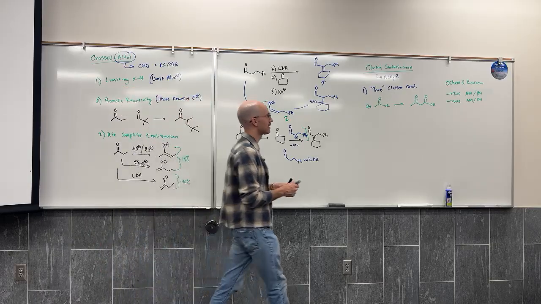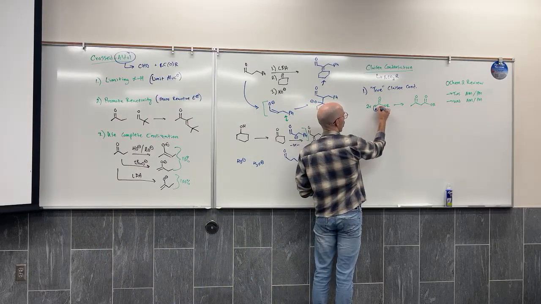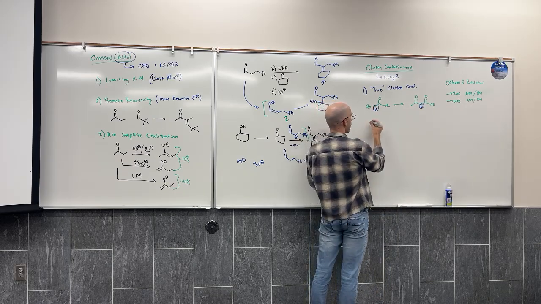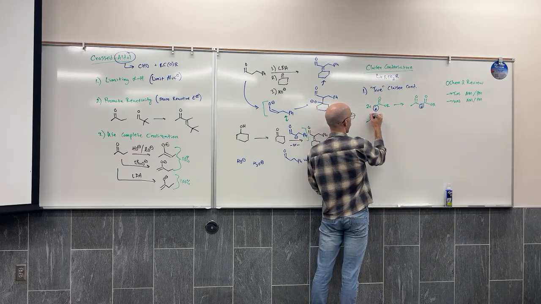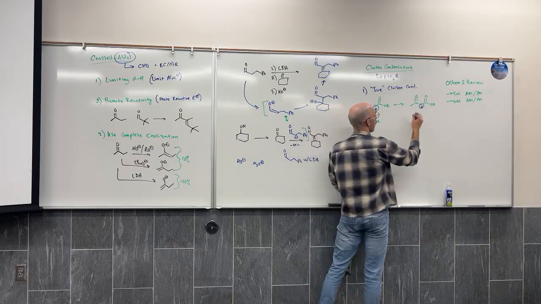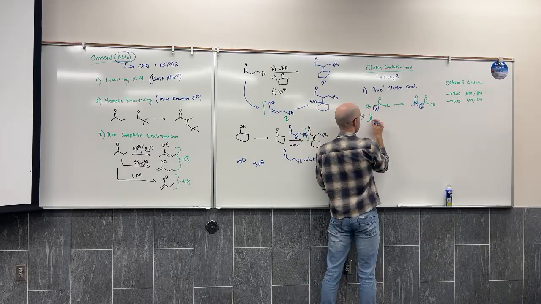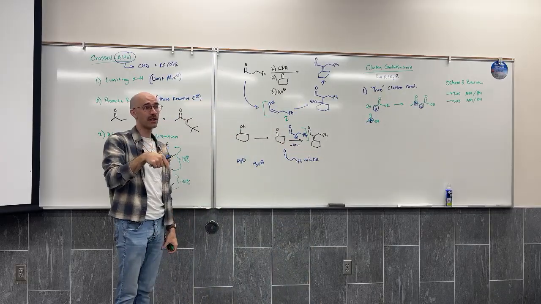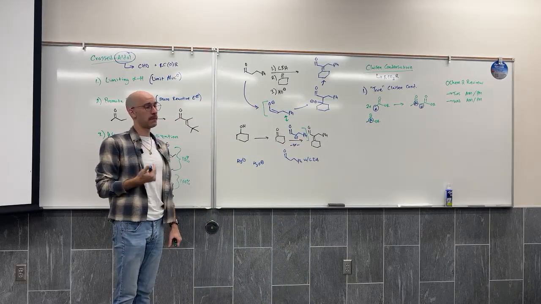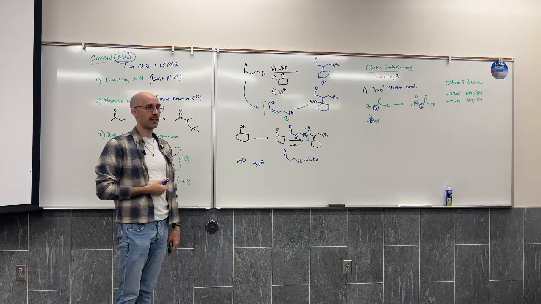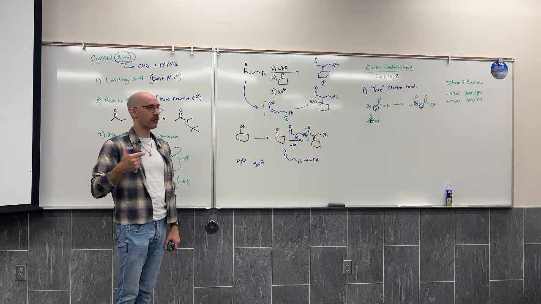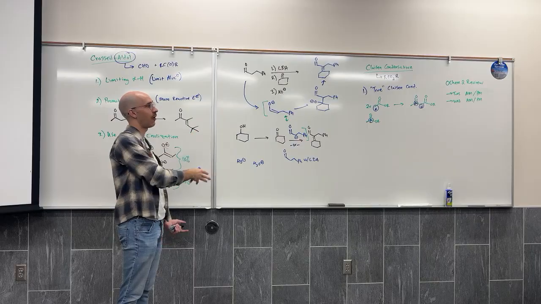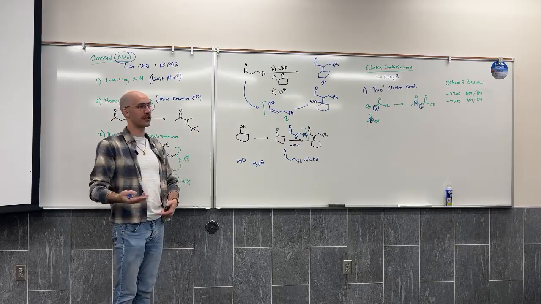What you can see is that the alpha carbon of one carbonyl attacks the carbonyl carbon of another carbonyl, which becomes the beta carbon. Once again, alpha is nucleophilic, beta is a carbonyl carbon. Alpha attacks beta. What happens in this process is that alpha actually substitutes the OR group.